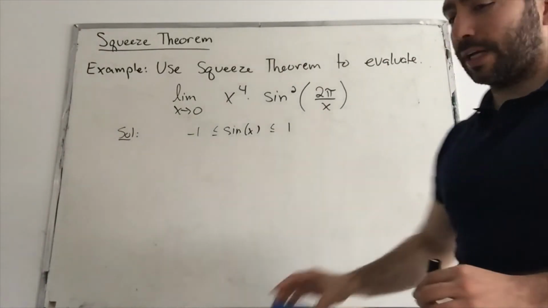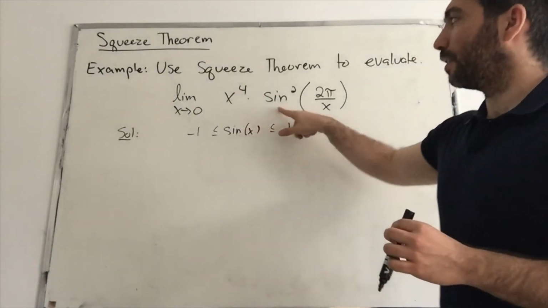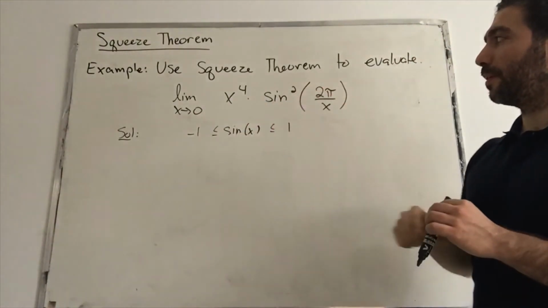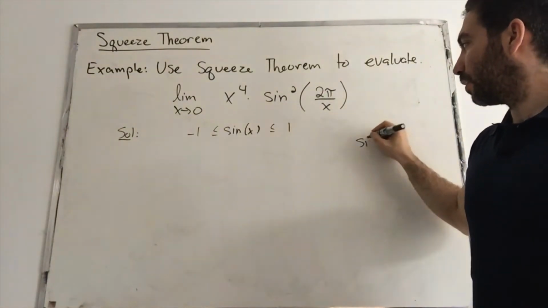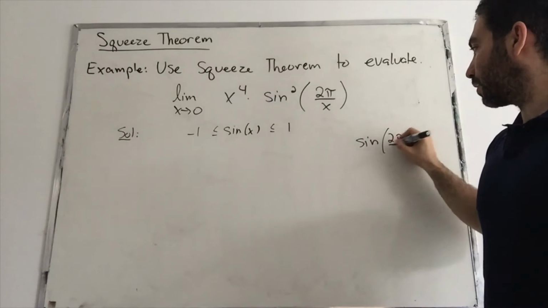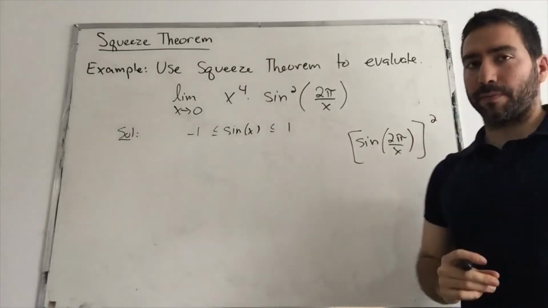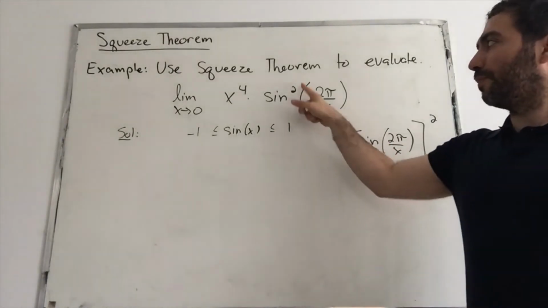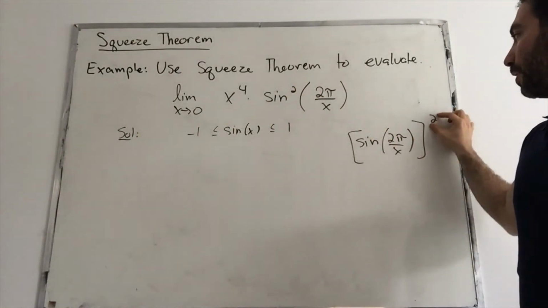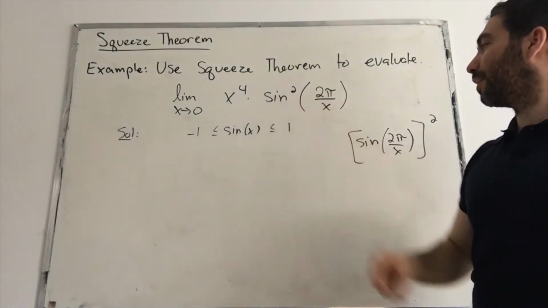So we start off with that, but we don't have sine. In this case here, this is notation that we use. We write sine squared. Sine squared, you should be thinking of it as sine of 2 pi over x, all that squared. So this and this is the same. It means the exact same thing. But for notation, not to get confused, we don't put the exponent 2 inside the bracket. It's specifically on the sine. That's why we write it here.